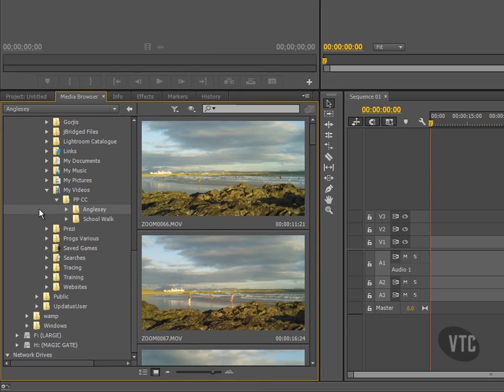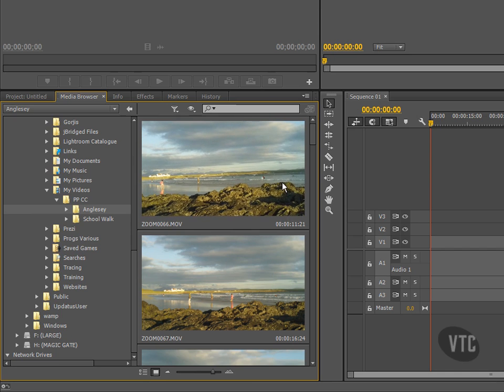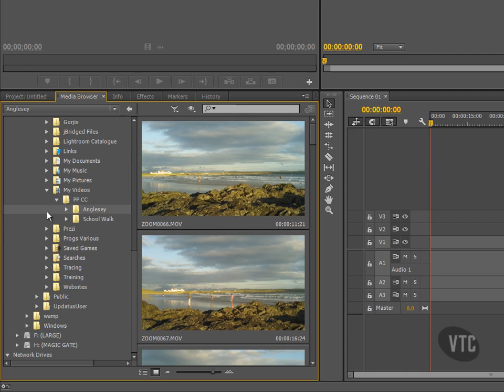And here is a great little feature called Hover Scrub. I'll talk more about this function in the next section, but notice that by rolling your mouse over one of these thumbnails, it allows you to scrub and view through that particular clip. And this is very useful if you've got lots of clips and you want a specific clip without having to open it up.